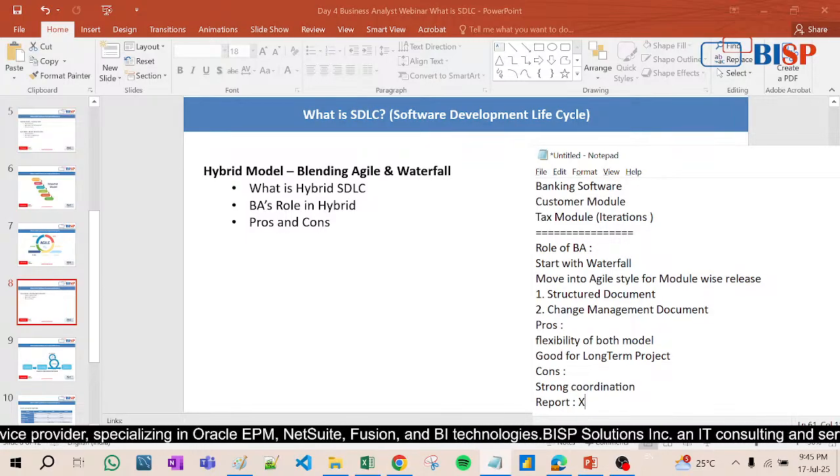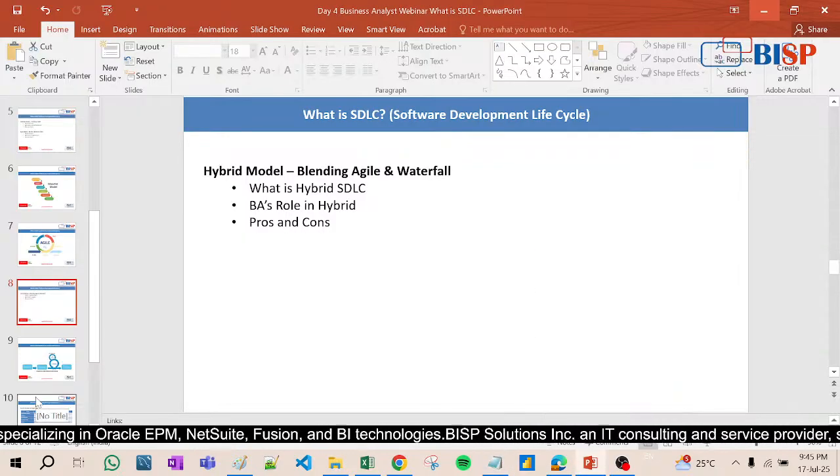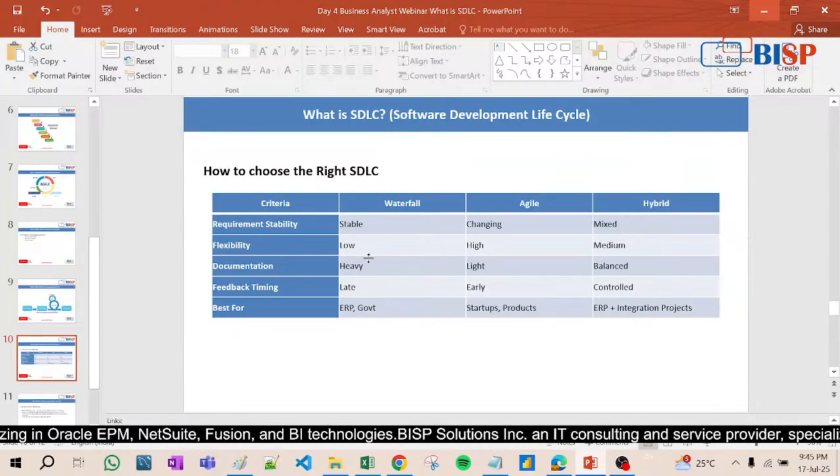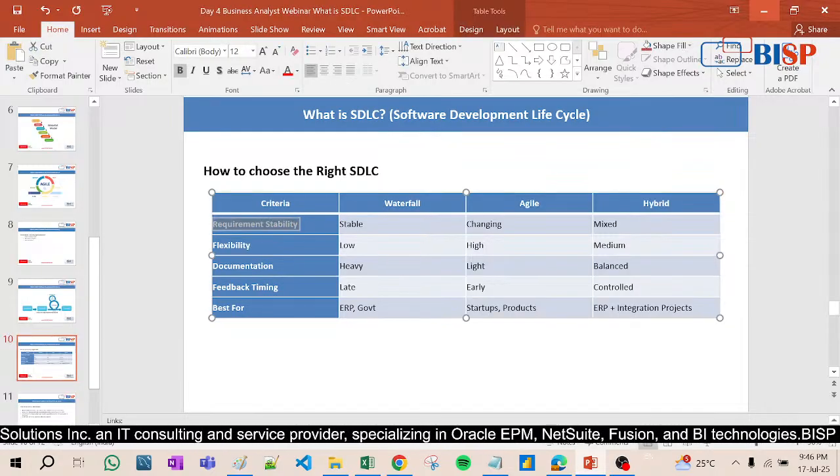Now, how to choose the right SDLC? The next point is how to choose the right SDLC. On some criteria basis you have to choose the appropriate system development life cycle. Now let's see these criteria.